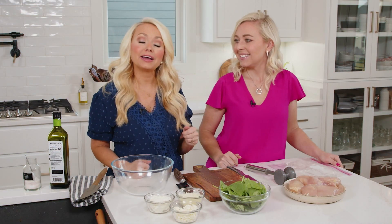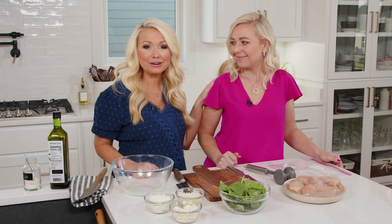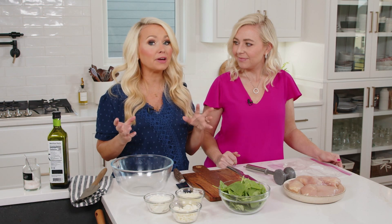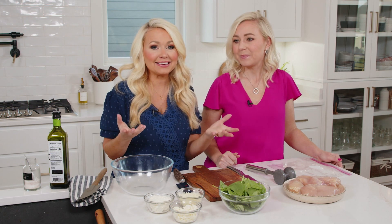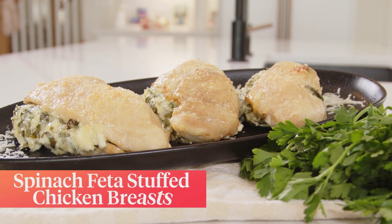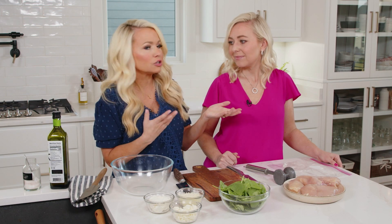On today's show we're talking about hosting a dinner party or a gathering of any type, and I have my favorite person to entertain with — my sister Emily — here with me today as my sous chef. We're starting off with something that looks very intimidating to make, but you'll see how actually simple it is. It looks like a really elegant meal: stuffed chicken breasts, and we're going to stuff these chicken breasts with a spinach feta parmesan filling.